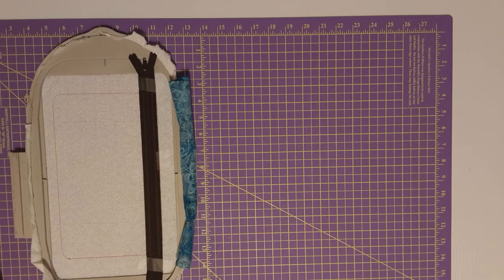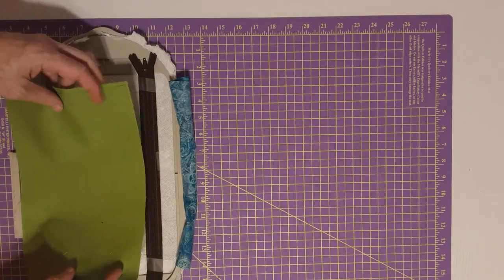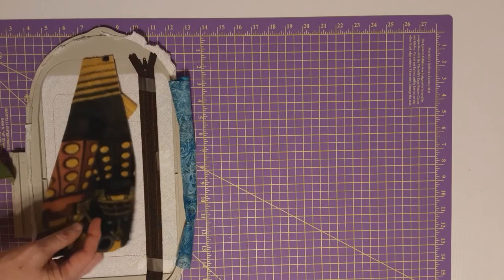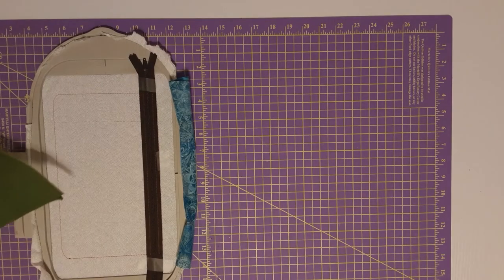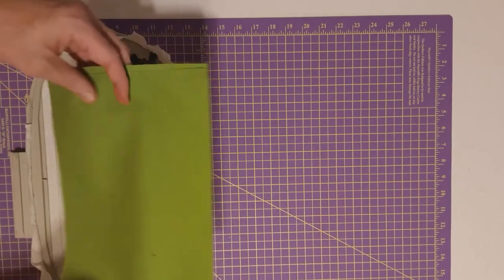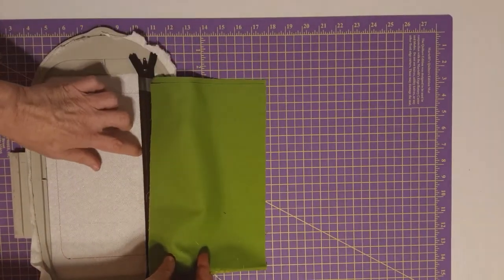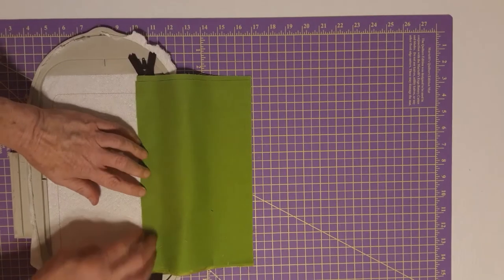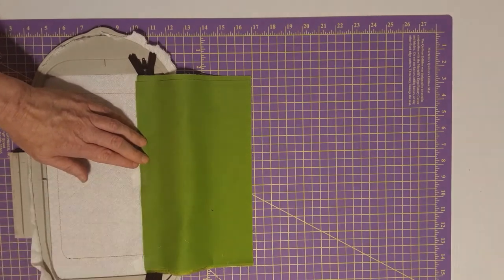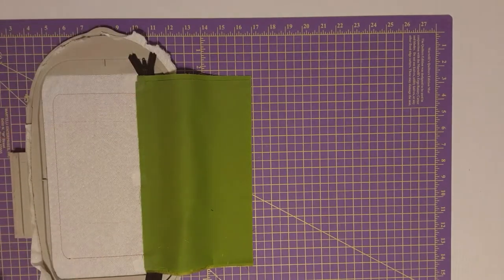The fabric I'm using is this beautiful green, and I've got two pieces of it because I'm going to be putting it over this material I'm using as batting. I don't want the batting to show through. Take this piece of fabric and place it right against the edge of the zipper line, making sure everything's fine on the sides. Then take it over to the embroidery machine and tack it up — it's going to run a line of stitches right here.